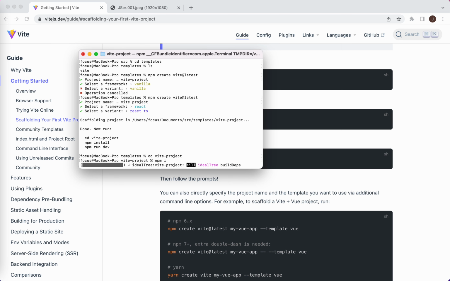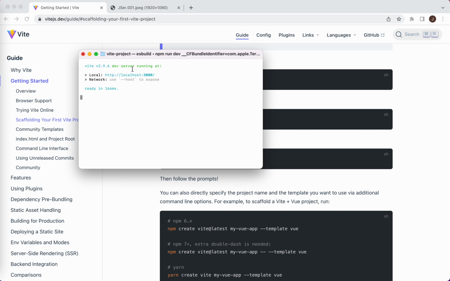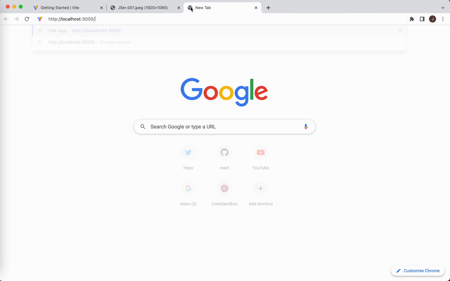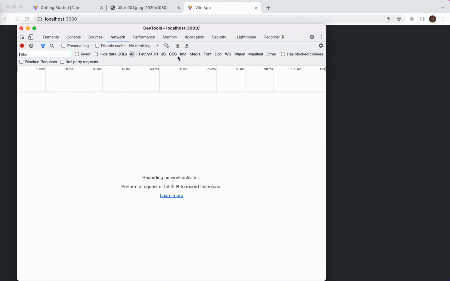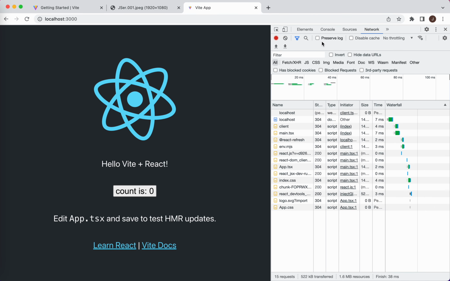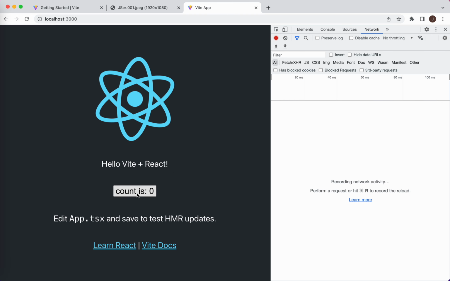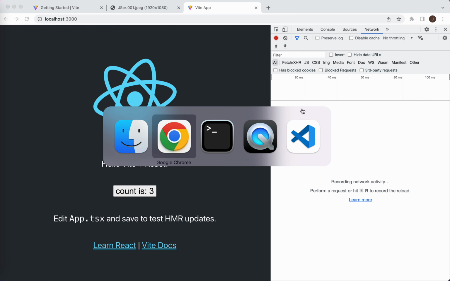Install, and then run dev, I guess. Yeah. Run dev. Pretty fast, right? Because nothing is built right now, I guess, under the hood. After we access the pages, they will be built on the fly. Okay. Yeah, this is the app, and then there's a counter. Pretty cool. Let's open the source code.